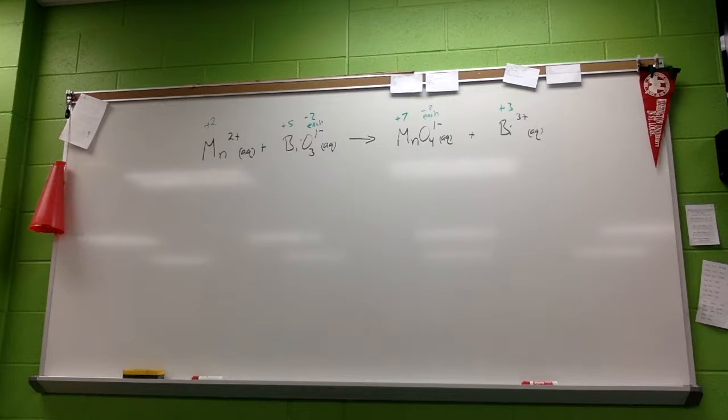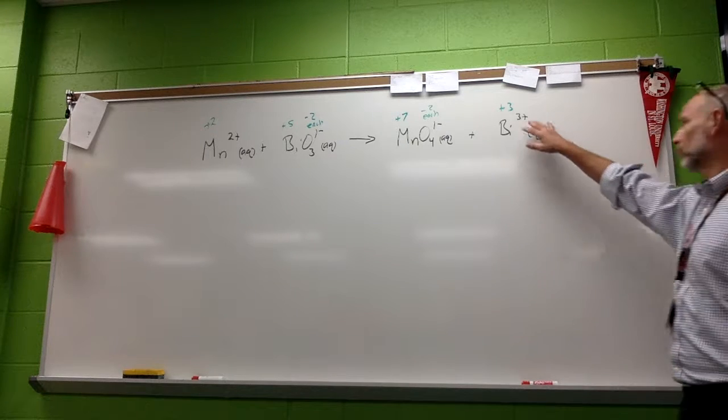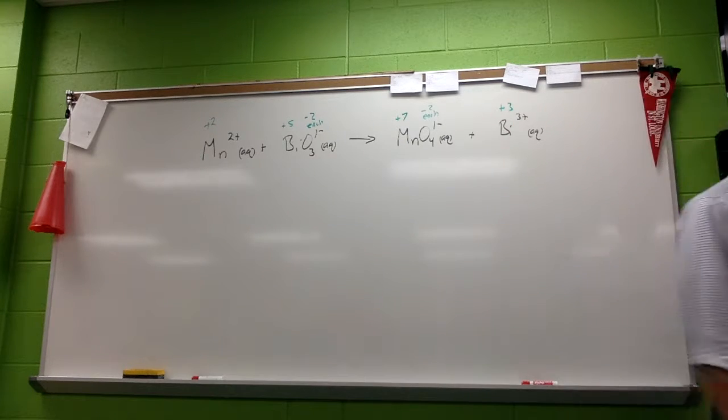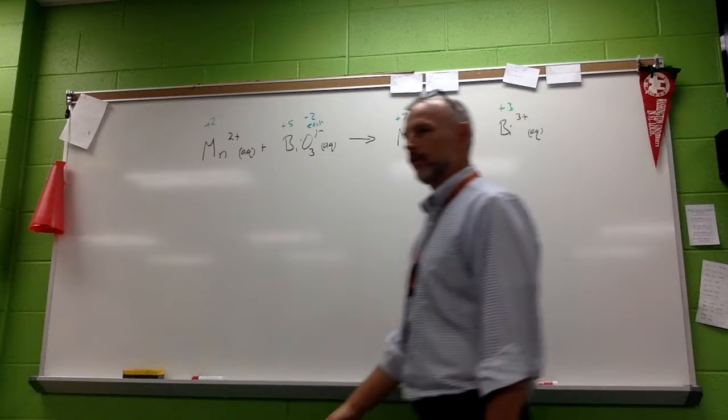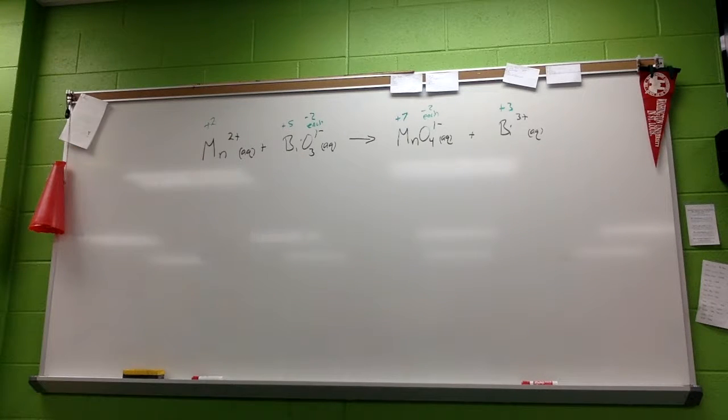Somebody hasn't asked yet. That usually draws, for the last 20 years, has drawn a question. Oh, no, that's not the question. Okay, usually at this point, students ask, Mr. Lehman, you wrote the charge as 3+, but the oxidation number was +3. That's the convention. Charges, you write the number first, then the sign. With oxidation states, you do it the reverse. Usually that's the question that happens.